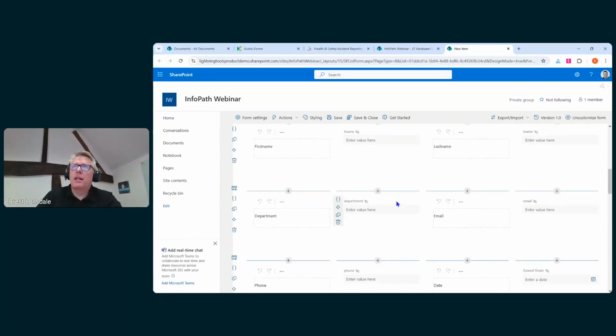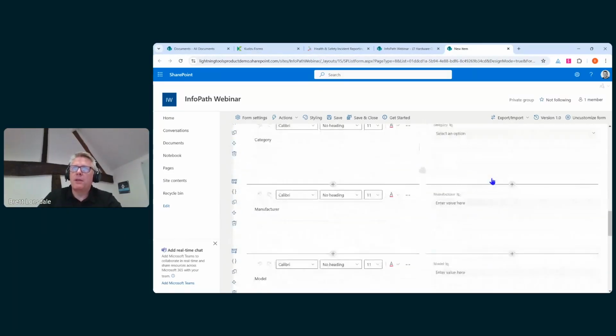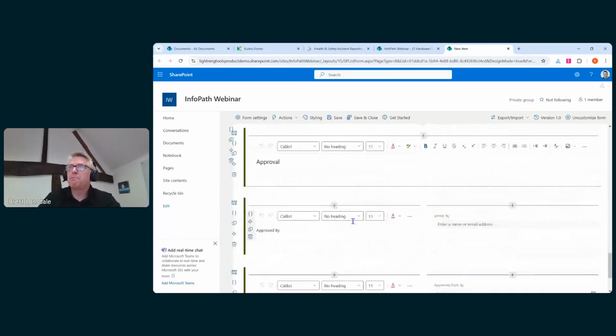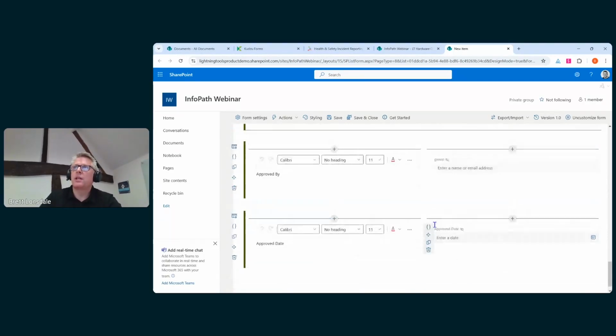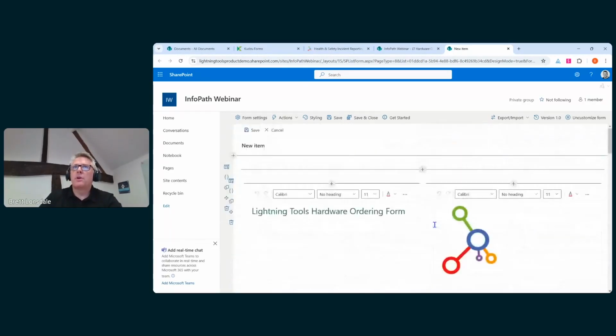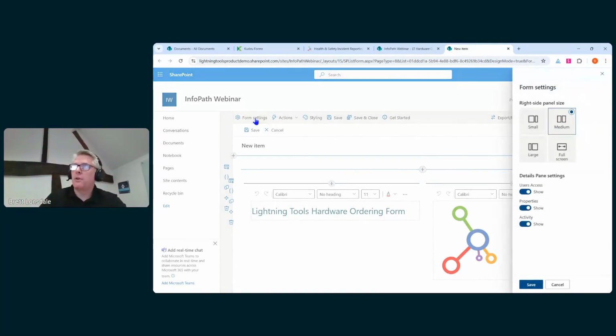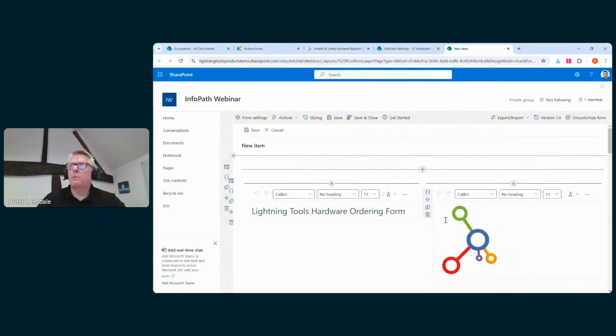But yeah, we've got the layout. It's a multi-column layout for each of those different sections with the headers and all the way down to the approval section at the very bottom. So this is something that I can continue working in Lightning Forms to customize it more. We'll jump into some of those settings very shortly. You'll see the fact that it is going to be a medium-sized panel as well. If we had multiple columns, maybe 3 columns wide, we might want to increase the size of that, but I'm happy with how that is at the moment. So I'm just going to save and close.